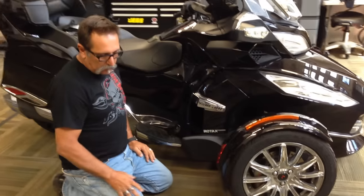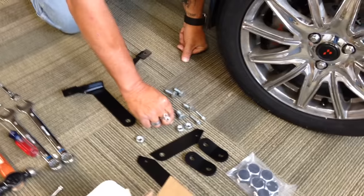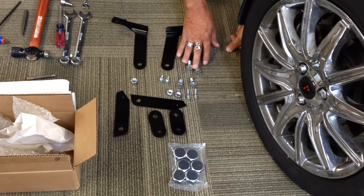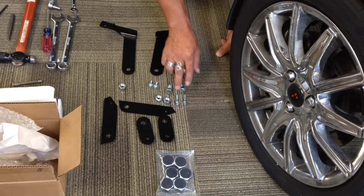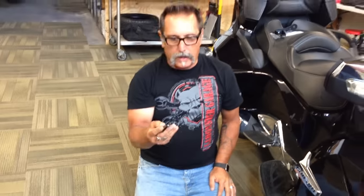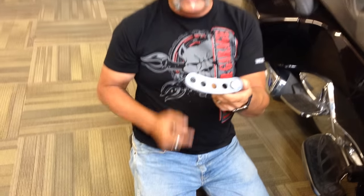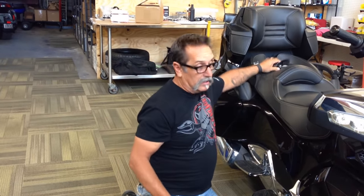Over here, this is what you get in the kit. This is a kit with none of the options, no peg options. Basically you get your two brackets, these are the bolts for the brackets, these are the bolts for the pegs, these are the bolts for the bracket, and these are our bottom bolts. These are our 20-degree links — this 20-degree link is what is standard with the kit. In the old days, you used to get a link like this. This is still an option, but it does not come with the kit anymore. I'm going to show you towards the end of the video why, but it is an option.